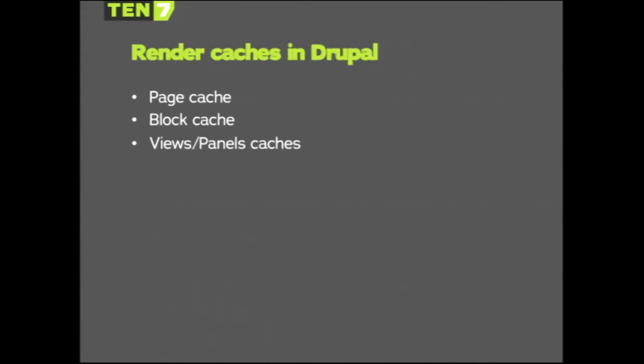So first of all, caching in Drupal, and we're going to focus mostly on caching of renderables in Drupal. So things like pages, things like blocks, views, and panels. We're not going to talk so much about the internals of caching or how that works, or caching on the field level, mostly on things that are rendered or ready to be rendered and are stored in the cache layer so that they can be retrieved quickly.